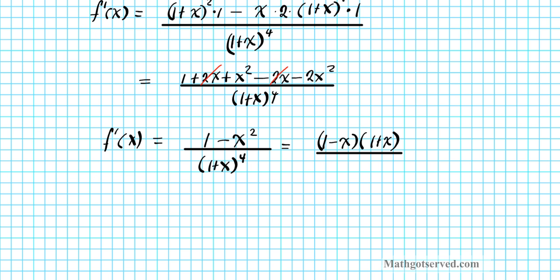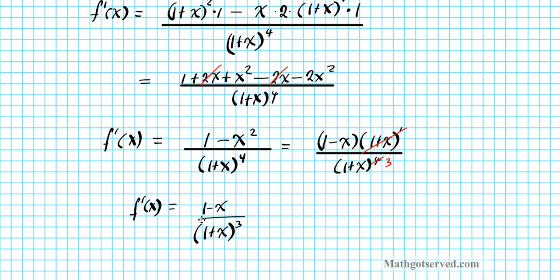So you can see that we can make a reduction here. We can cancel out one of the 1 plus x in this 1 plus x to the fourth with the 1 plus x to the first power in the numerator. So you just subtract the exponents. This gets reduced by 1 to 3. Okay, so we have f prime of x equals 1 minus x over 1 plus x to the third.